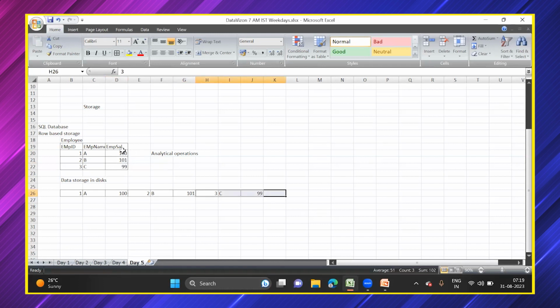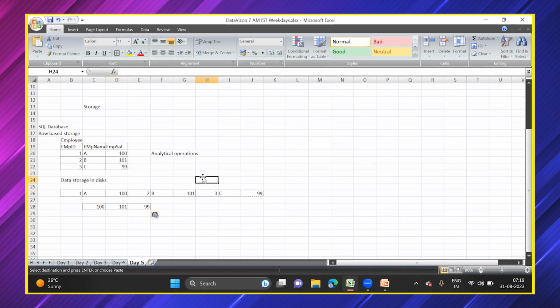If I want to do any operation on a column basis, the data has to be picked one by one and copied into a buffer. It will traverse like this, take the second value, keep traversing, take the third value, and finally we do the sum of these values. Although this is a very small table, if the table is very large and we are asking for columnar-level operations, it is very difficult to do that, because the data is stored in row format.